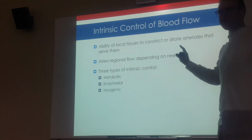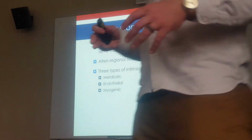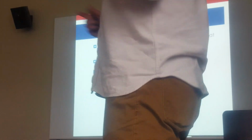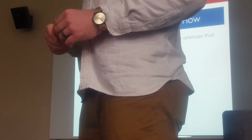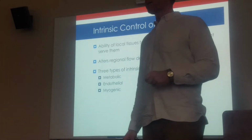Okay, and so intrinsic control of blood flow is the more correct way of saying functional sympatholysis. It's going to alter the intrinsic or local blood flow to an organ, and it's done simply through overriding signals, which is the metabolic portion. Endothelial is more like flow-mediated dilation. Basically the endothelial cells that line your vessels can secrete nitric oxide and other things that cause vasodilation, and they'll do that whenever they see a huge amount of shear stress on the circulation. Is that more a pH-controlled thing with nitric oxide? No, it's really a function of how much stress is on the vessel wall, so actual stretch and such.